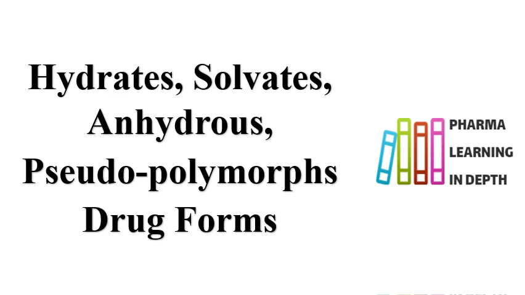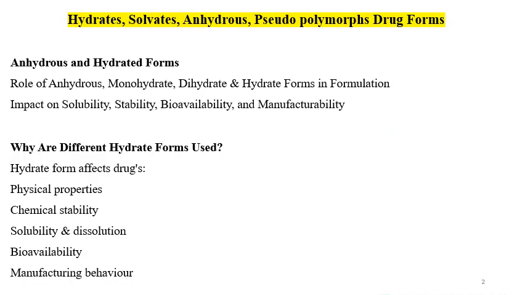What are hydrates, solvates, pseudo polymorphs, what is anhydrous form, and how these API forms affect the drug substance properties and the formulation. I welcome all the viewers to this short video for the information regarding these API forms. So if you come across such terminologies, you should understand the exact meaning and how it affects.